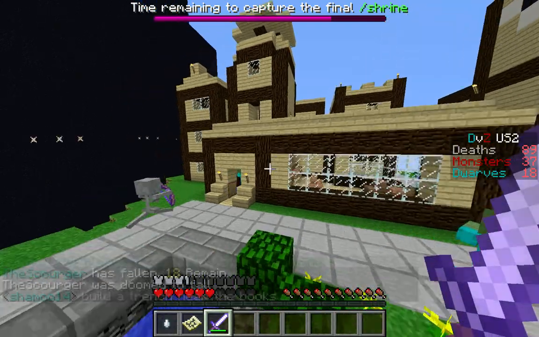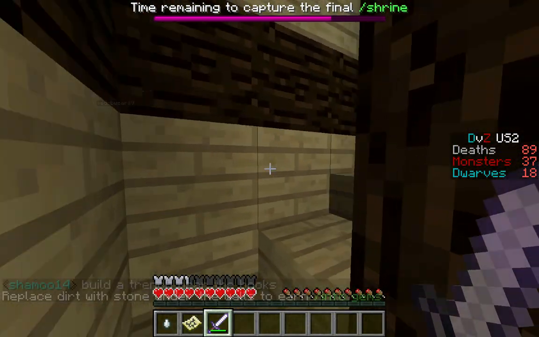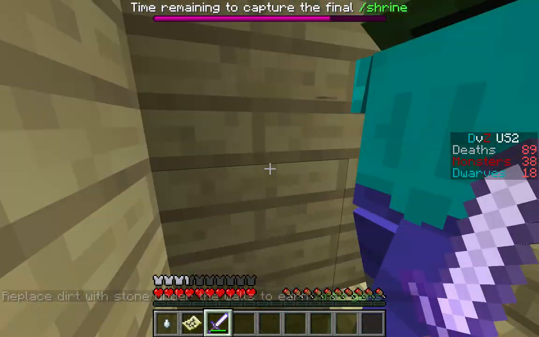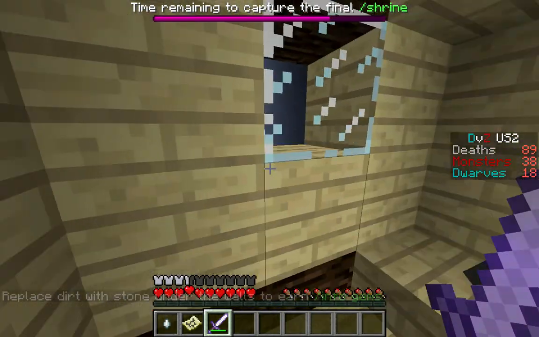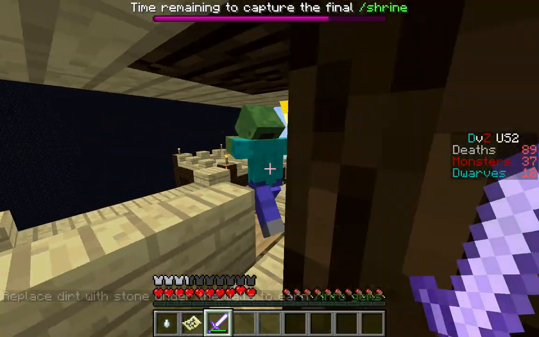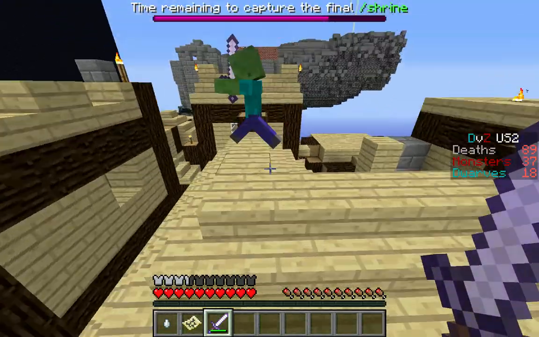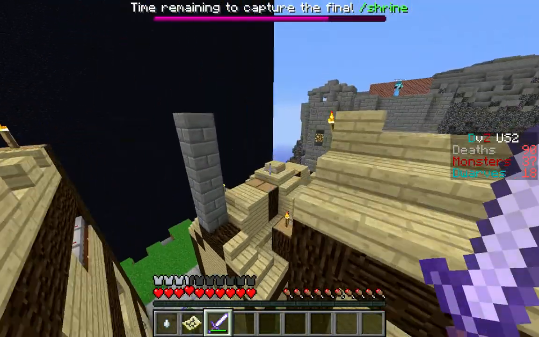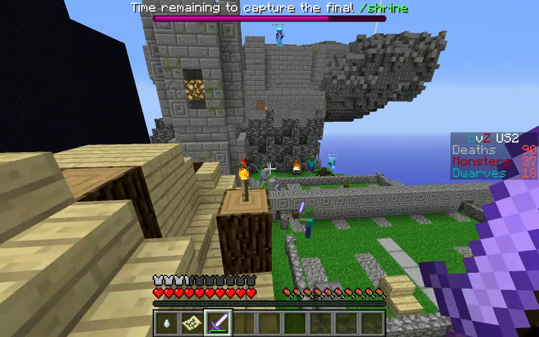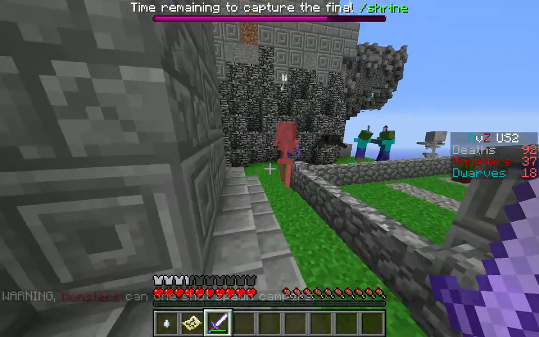We just got the shrine, man. Yeah, it just said 2 out of 3. Sorry, stupid. Hit that monkey brain. Holy crap! Just shot like a meteor at me.